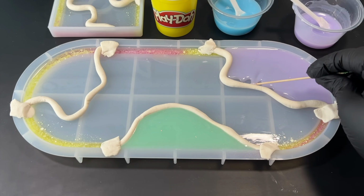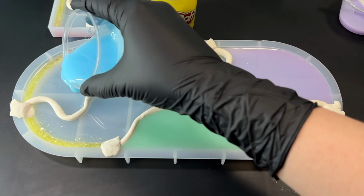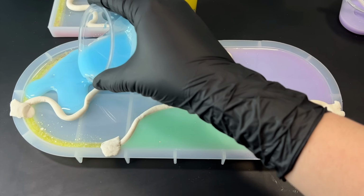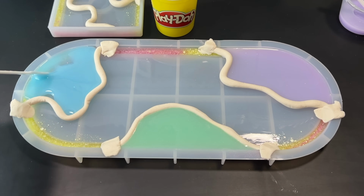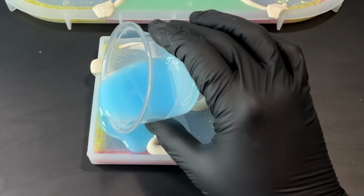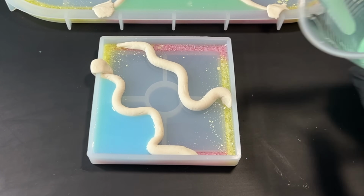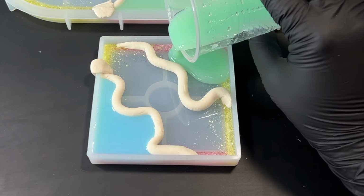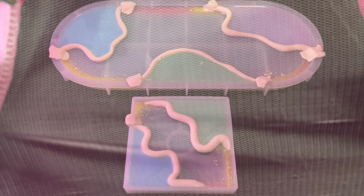The only thing I can really do with my toothpick, which I will, is gently push the resin into the corners and up to the edges. I really don't want to risk moving the Play-Doh out of place, but everything is looking good so far and I don't see any leaks. I will be keeping an eye on these for the next few hours, checking them every hour or so. I'll put in any footage if anything major happens, but now I'm going to cover these up and keep my fingers crossed that this works.